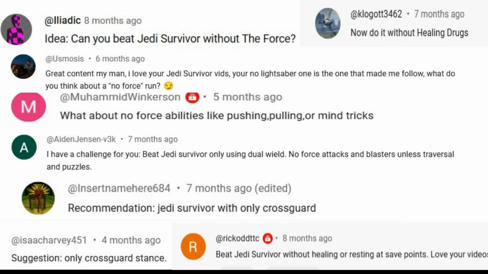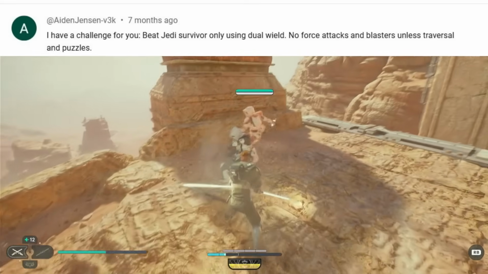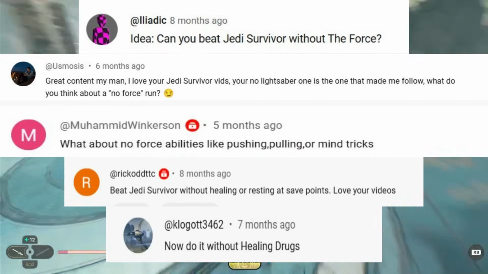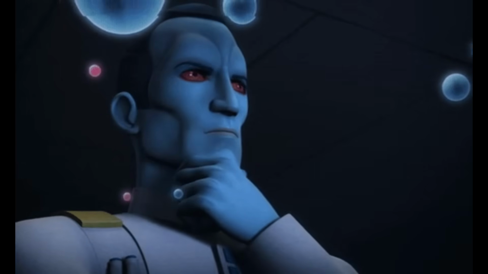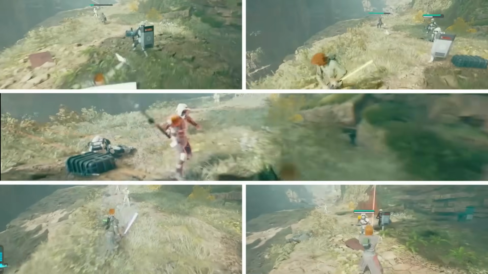So, the obvious question, what even is the Jedi Survivor 5 Stance Challenge? I got numerous great requests to beat Jedi Survivor in different ways, like with only the dual wield stance, with only the crossguard stance, without the Force, without healing, and many more creative ways to play. This got me thinking, what if I did a bunch of the requests all in one challenge? That gave birth to the 5 Stance Challenge.